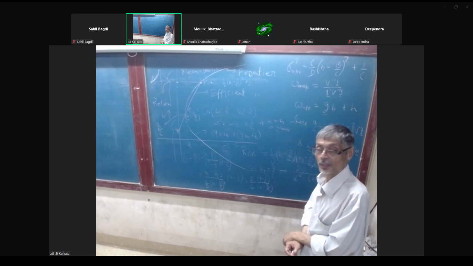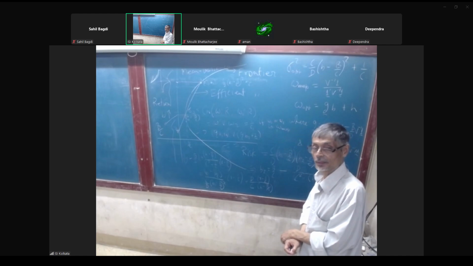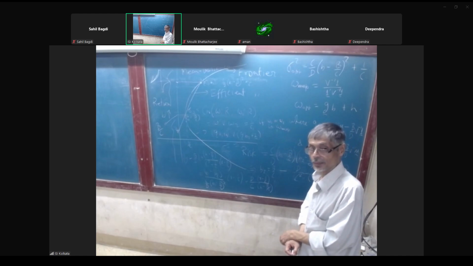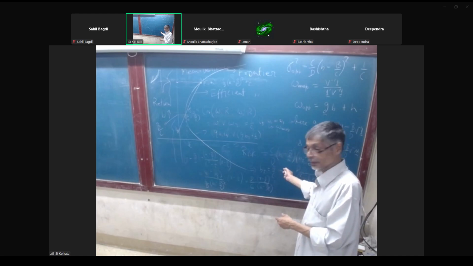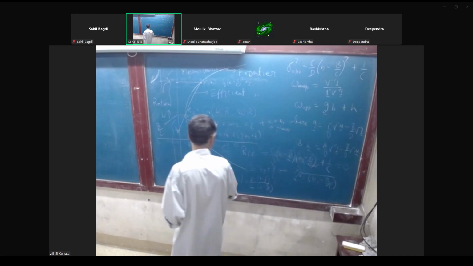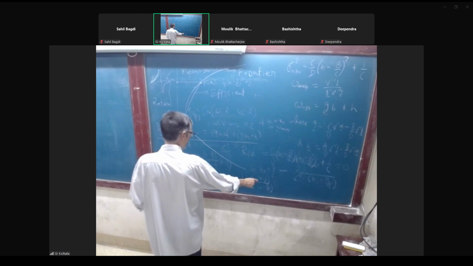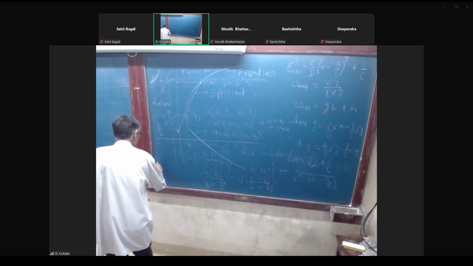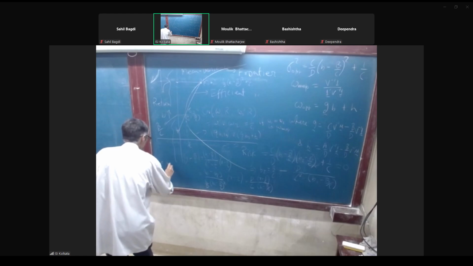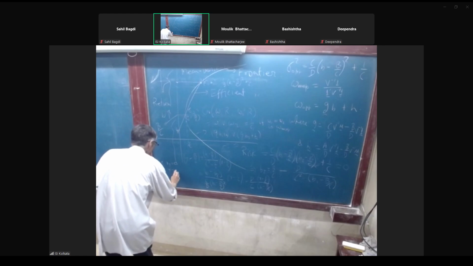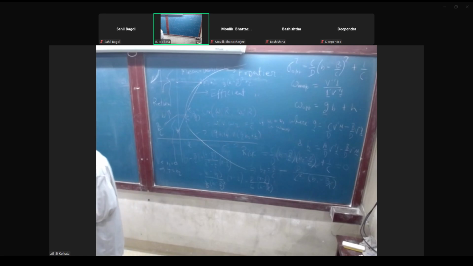You said that it has to pass through that point. Yes, we found it for x equal to 0. This is the value, that's what we have done. Basically, this gives me that x equal to 0 implies y equal to b. This gives me x equal to 0, y equal to b on this line.